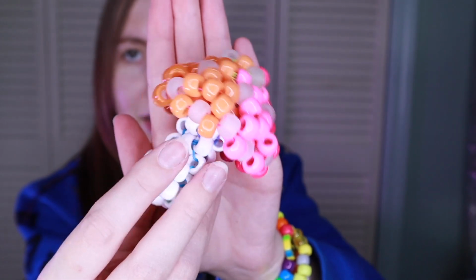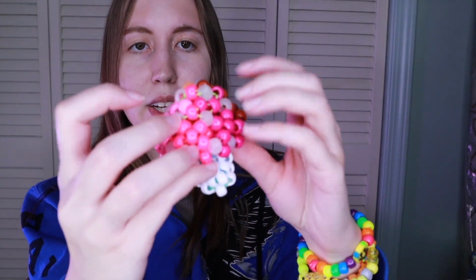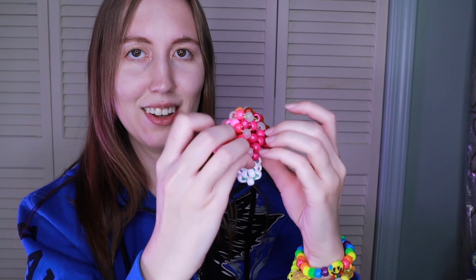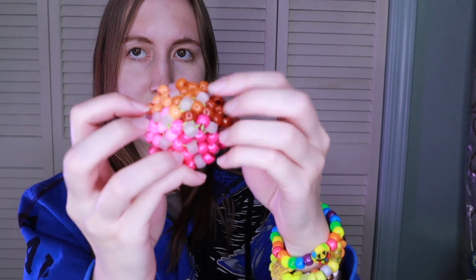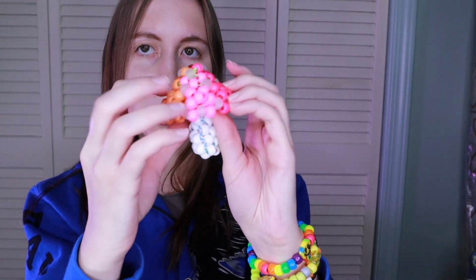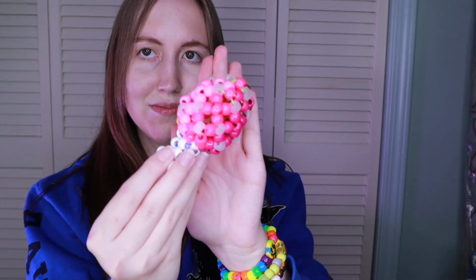This is one of my favorite mushrooms. It is not a stretchy mushroom, but it is all warm tone, all pink, all sapphic. I'm trying to make sure that I get all of the colors equally in the frame of the camera, if that makes sense, just because there's so many colors on this one. It looks like a tree from that Dr. Seuss book that I can't think of the name of right now, and now it just looks like a normal mushroom.